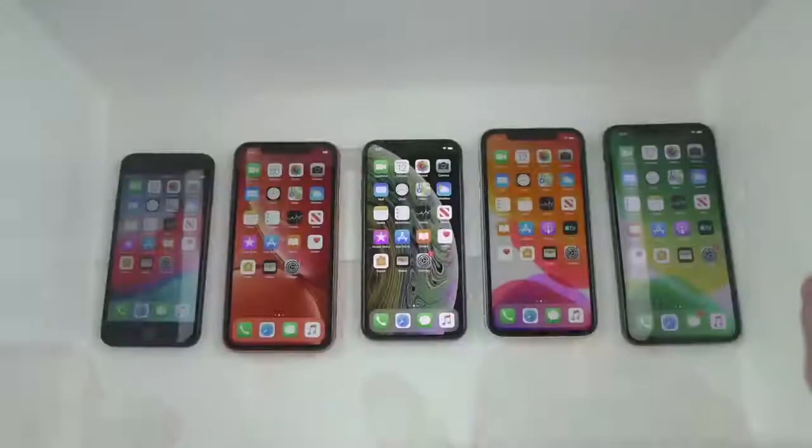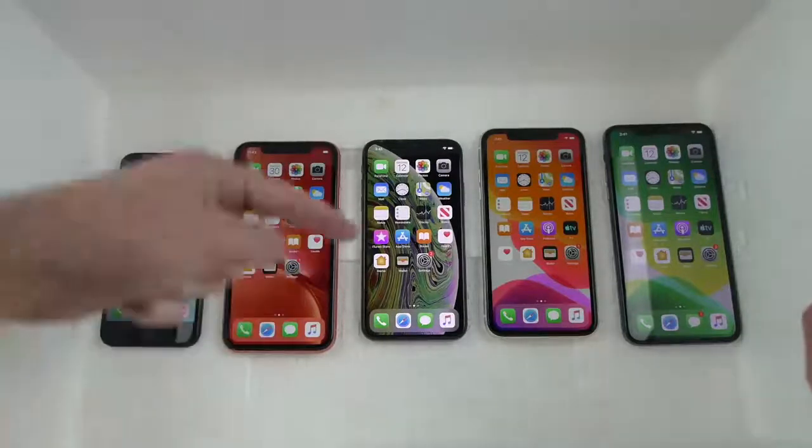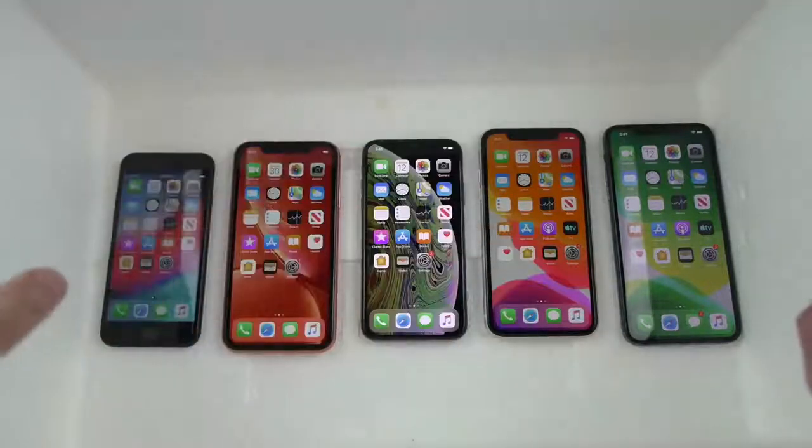Like, come on, iPhone 10 out of all of them. So we're gonna wait until we charge up the rest of the phones, and finally we're gonna be pouring bleach on all of them. The last test, guys, Clorox bleach. We have the remaining survivors: iPhone 7, XR, XS, 11, and 11 Pro Max.